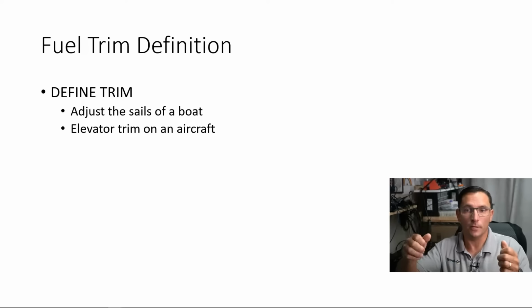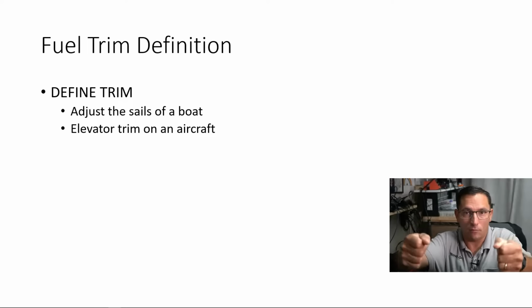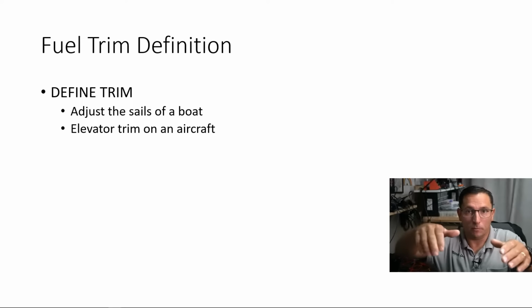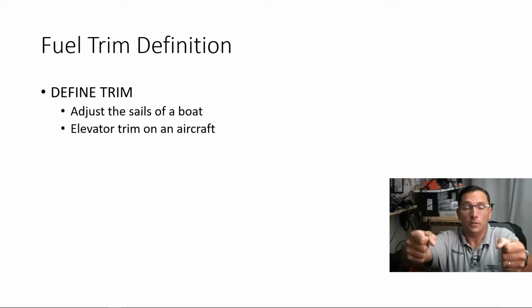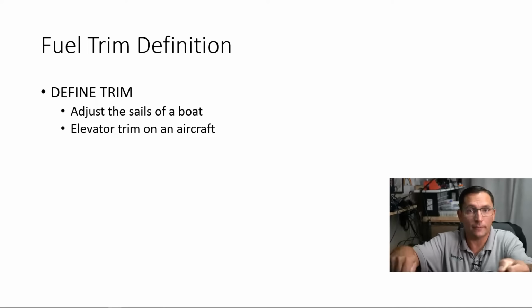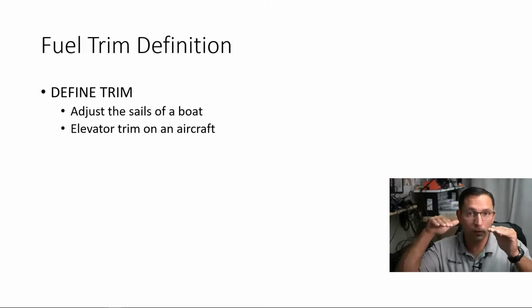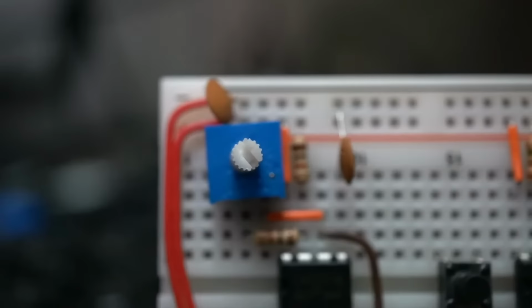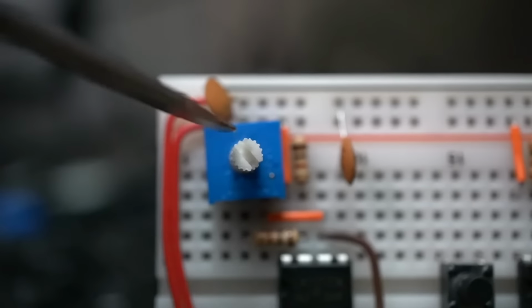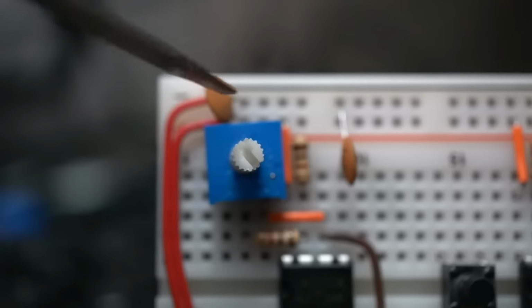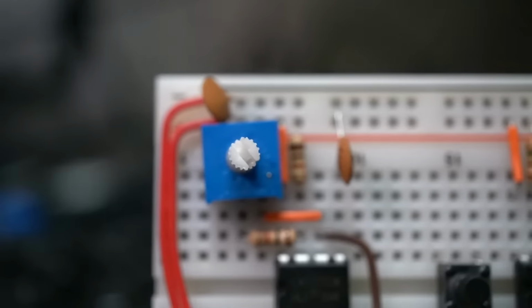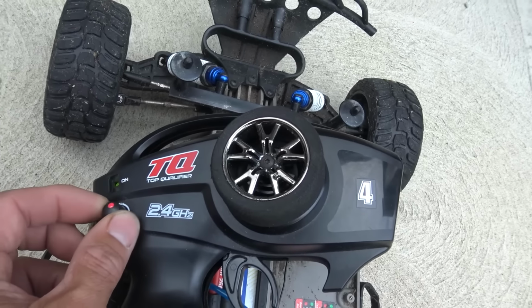That's your elevator trim. If you're always having to push down on this stick to keep the airplane from going up, if you let go of the control yoke and the airplane goes up, well, you're always pushing down. Well, you've got to trim that elevator so that you take pressure off the controls so that the plane flies straight. In electronics, you may find something called a trim pot. It's a trim potentiometer that you can adjust the resistance to a certain value. That's adjusting the trim. Take a look at this RC car.